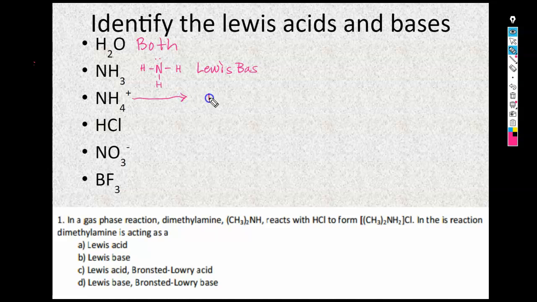And I'm going to draw it over here. NH4 means that I have 4 hydrogens attached to it, just like this, and we draw it out like this with the plus there. And this one has to be a Lewis acid because it will have a hydrogen that it can donate. In other words, it can donate a particle that has a place to accept a lone pair. So any one of these H's can be the particle that it can donate to accept a lone pair. So H+.